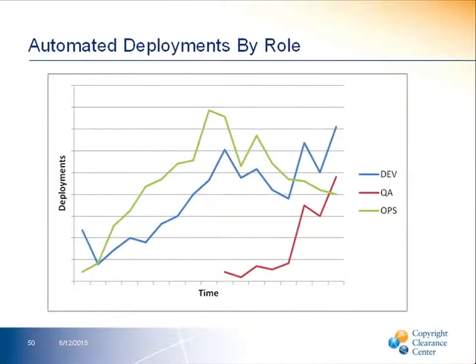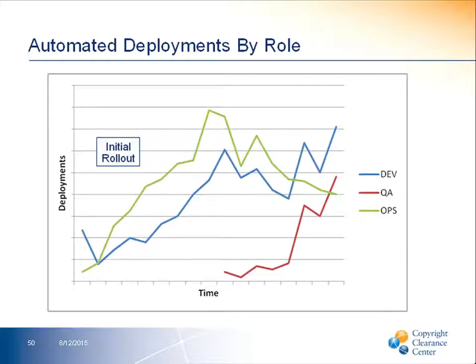This is real data as we built and rolled out this framework. In the first part of the graph, there are 3 colors of lines for each of the standard roles at our company: dev in blue and ops in green. In the initial rollout, we're building the framework. We use it with one app, with a couple apps. That's like rolling it out to a bunch of apps that already exist. So there's a pretty steep ramp up at the start.